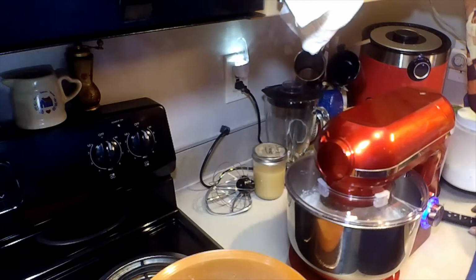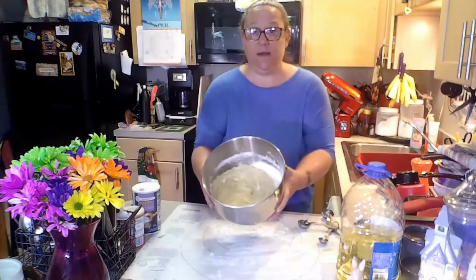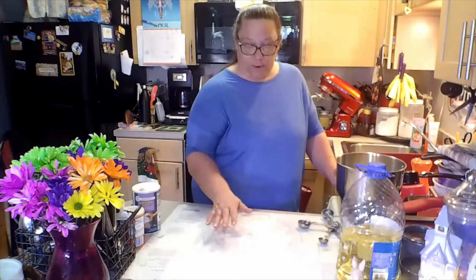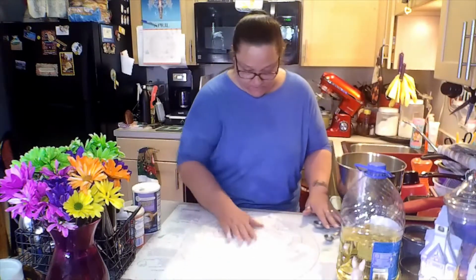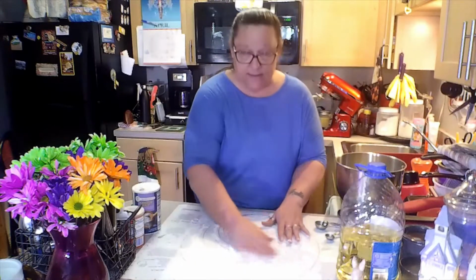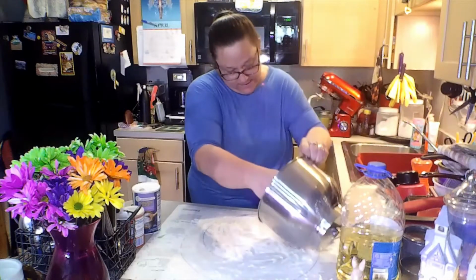I'm going to go ahead and finish adding the flour until it gets to the dough consistency that we're looking for. So our dough is mixed and ready to go. At this point you're going to want to make sure that you have flour down on whatever you're using for your surface. Not a lot, just enough to coat the bottom. And you want to make sure that you have some on your hands because this is a sticky dough. So we're going to go ahead and bring the dough out onto the floured surface.